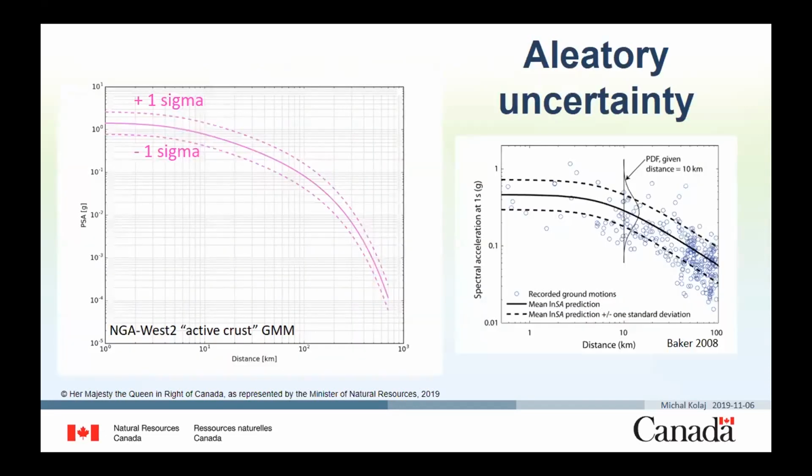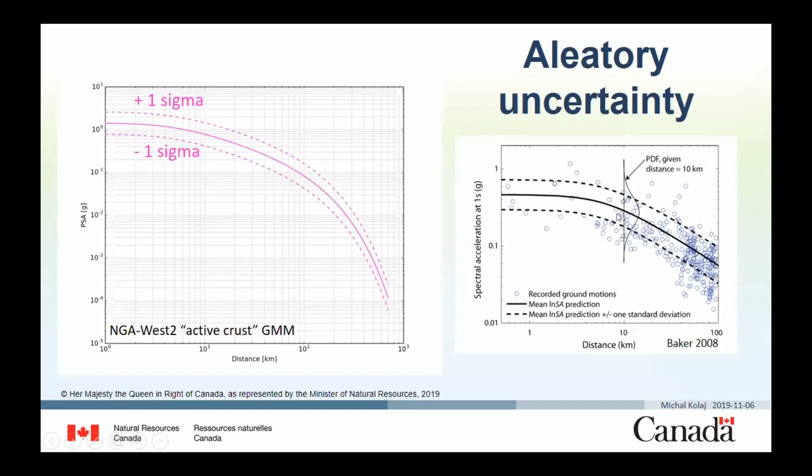So here's an example of the way you handle aleatory uncertainty in ground motion models. This dark or solid line is the median relationship, and then you have a standard deviation around that. So you might have +1 standard deviation, -1 standard deviation ground motion. And it's a bit easier if you think about this kind of figure to the right. These circles are a bunch of ground motion recordings. People have recorded ground motions from this earthquake and have plotted it.